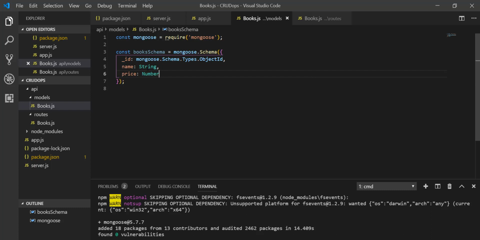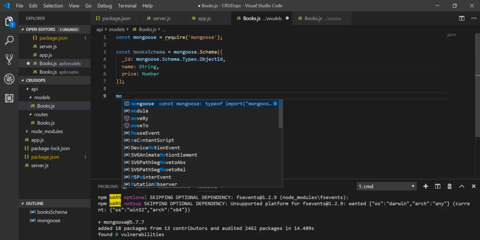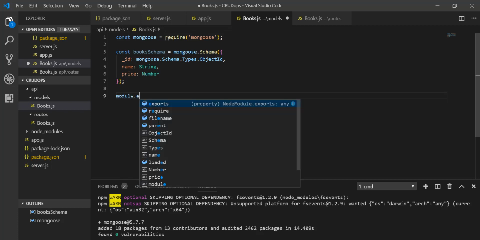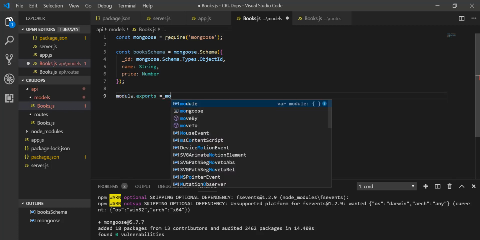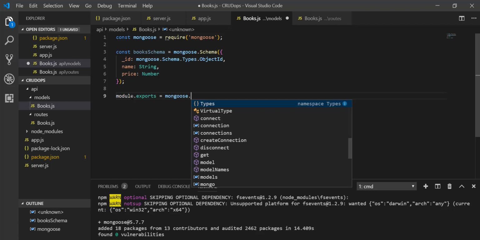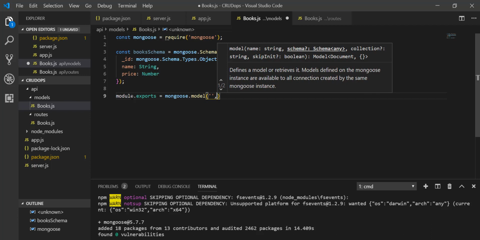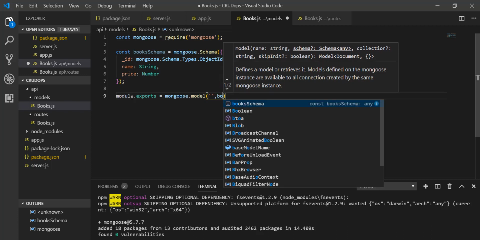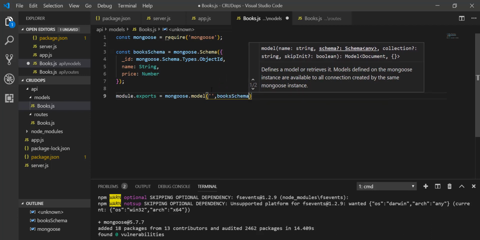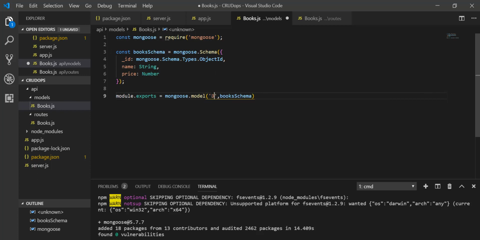Save all of these, and I'm gonna use it to export. So module dot export is equal to the mongoose dot model, and here you can give the name of your model, and there I'm gonna pass the reference of our model book schema, and I'm just gonna give it the name of books.